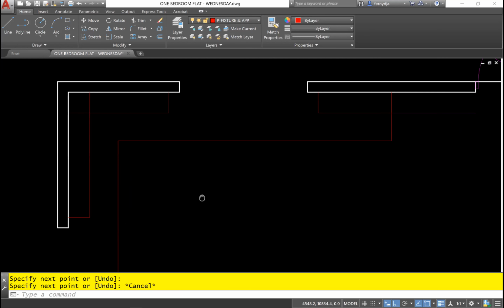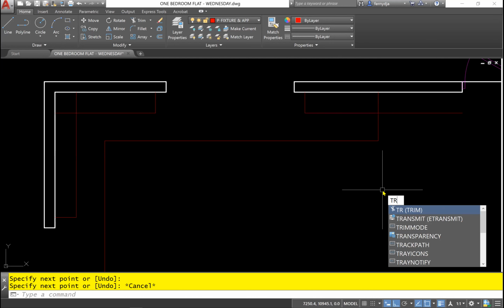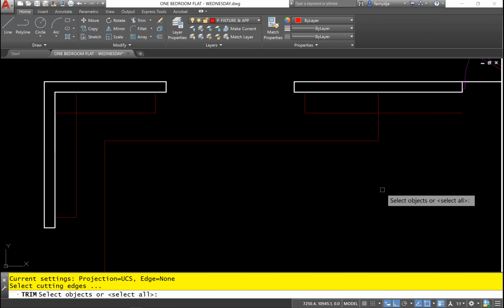And then now we can use the trim command to clean up. If I use fillet, I will only be able to use it for this corner, but I cannot use it for this corner because I'm going to lose some lines. So in this case, I take a decision to go with trim, which is more efficient. So TR, which is the shortcut for the command, enter. And if we press enter one more time, then we will basically be selecting all lines, which is what I want.